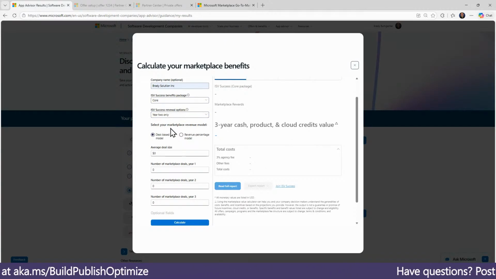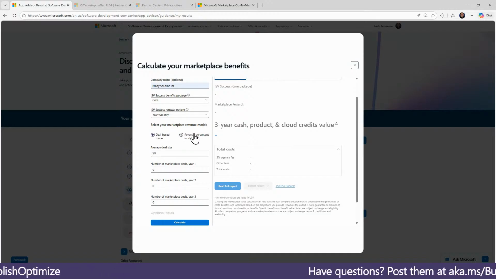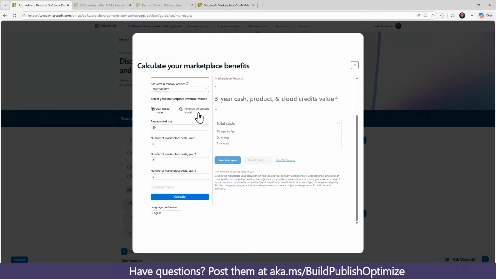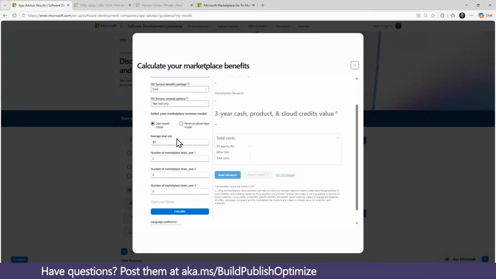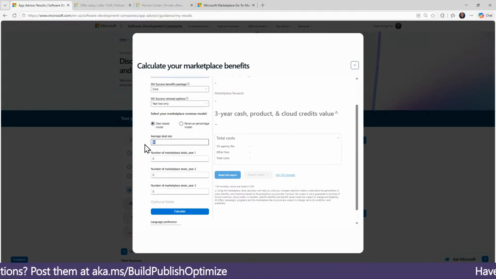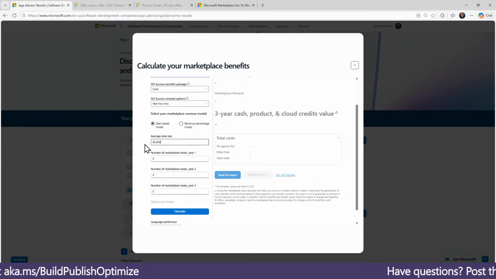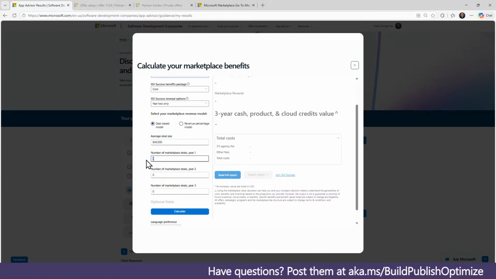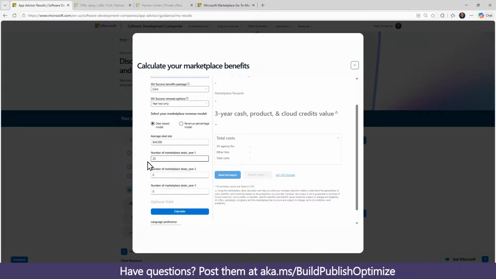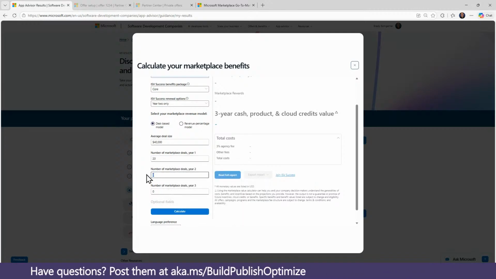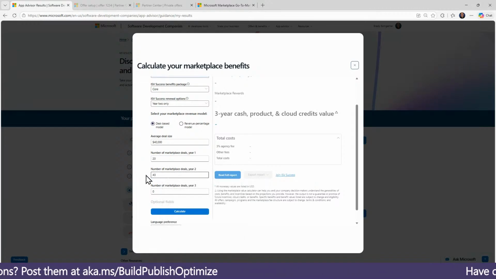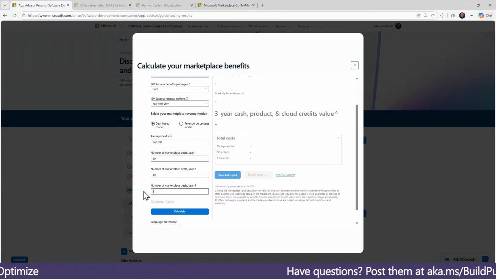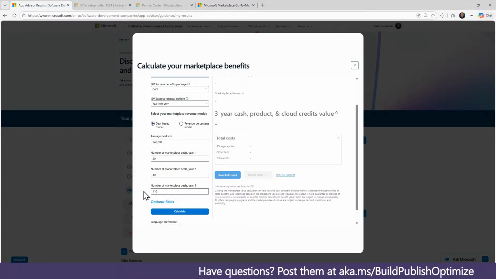And this will let you put in 2 different revenue projection models, either deal-based model or percentage model. I'm going to go with the deal-based model for this demo. I'm going to say my average deal size I expect to be about 40,000 per deal. The first year on marketplace, I'm going to do 20 deals, second year 40, and as I really ramp up and go all in on product-led growth, I'm going to ramp sales to 110.